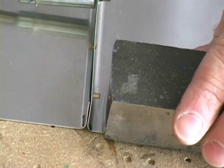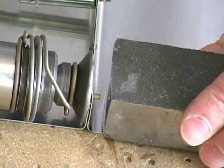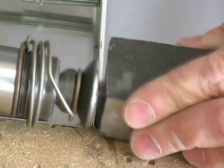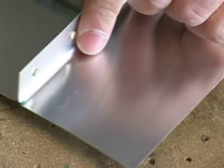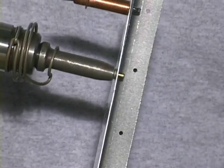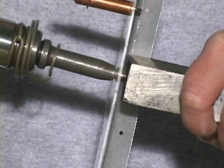While these demonstrations show how a rivet is set, what is not obvious is that often times the rivet is situated in such a location you cannot reach the bucking bar and the rivet gun at the same time. Your arms will not be long enough. This requires a second person to help you hold the bucking bar while you operate the gun. This coordinated effort between two people to rivet takes practice.